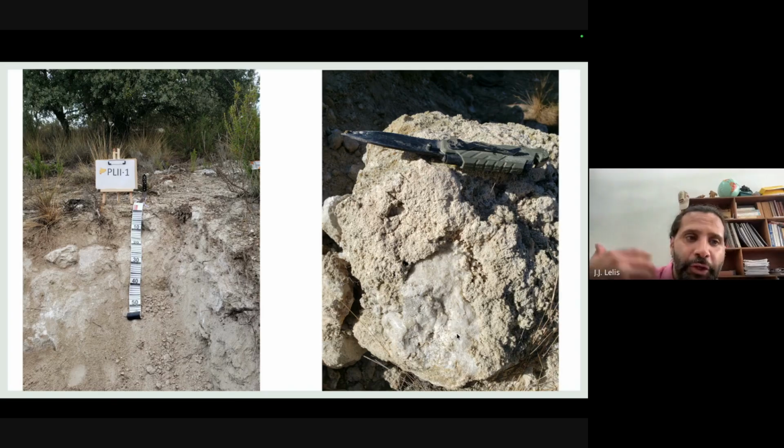But again, you only can be 100% sure after you arrive from the field, you run some mineralogical analysis, some XRD analysis, for example, and then you can be sure, okay, now I'm seeing gypsum, okay? So it's something that, yes, you can have a clue, you can have a very good idea in the field that, okay, probably these are calcium sulfates, but you can only be 100% sure after lab analysis.